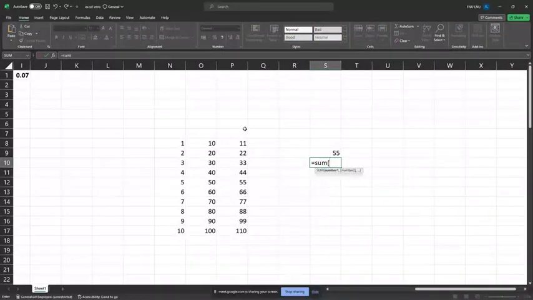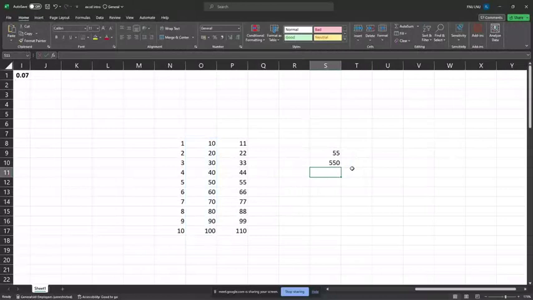Sum from where? I want to sum from here to, sorry, colon. To, just come here and click on, this is the last one. I'm summing from this particular point to this point. And I'll close my bracket. If you don't close your bracket, you will not get it. And you click on enter. So by the time I sum all these things together, I will get what? 550. So it's still going to be the same thing if you want to sum together.